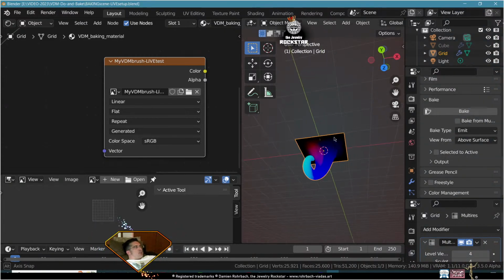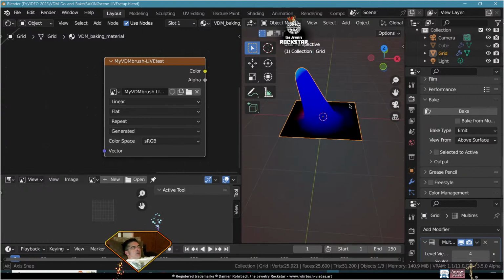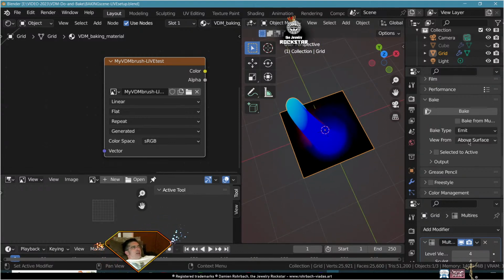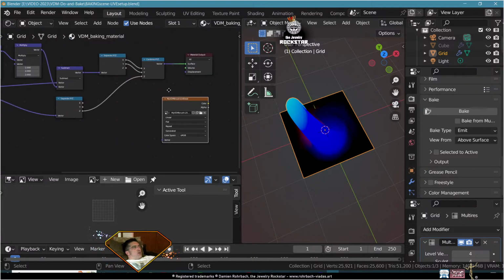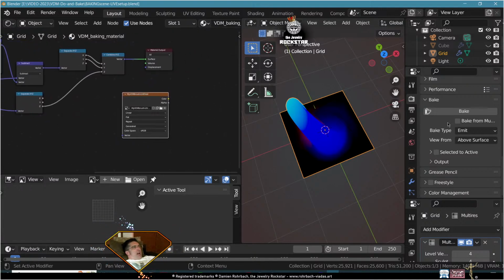To bake an object, it doesn't matter the view, the setting of the bake here is going to bake the surface from the top view anyway. Basically you need to select the object that has this material turned on, and you need to bake.